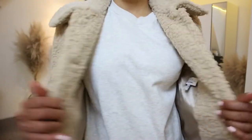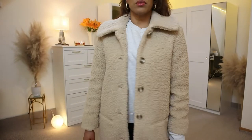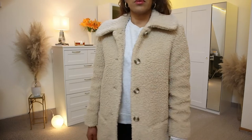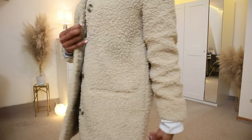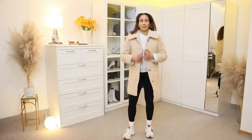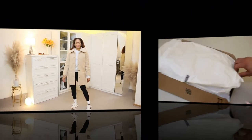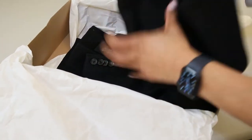It has a large collar and it has two pockets at the front. This coat has been made with 85% polyester and 50% wool. I really like this coat but I am not sure — maybe the length? Let me know if I should keep this coat. I really like it but I'm not entirely sure. And now on to the next box.